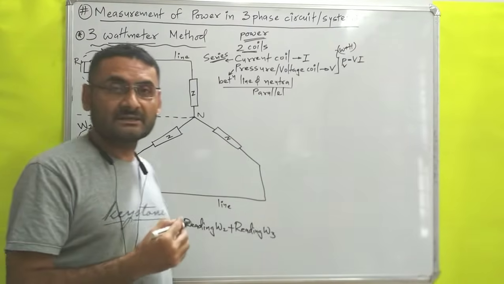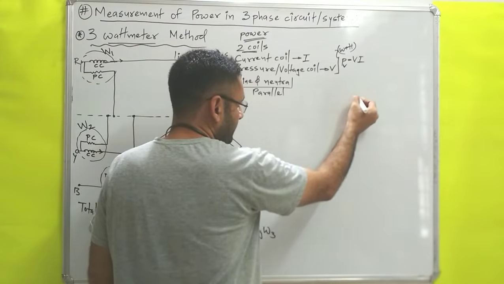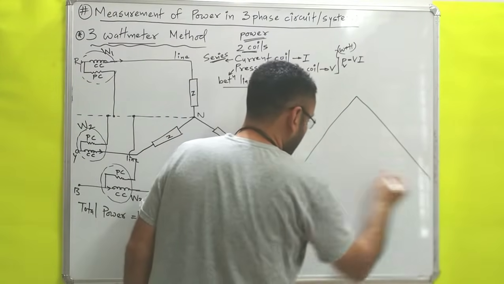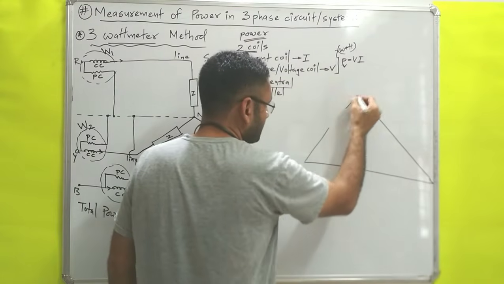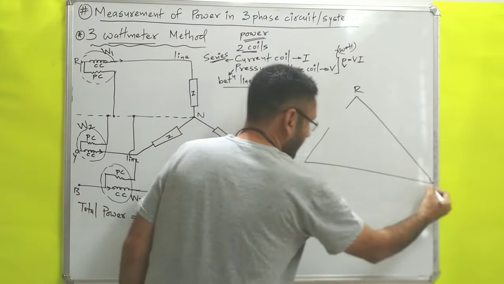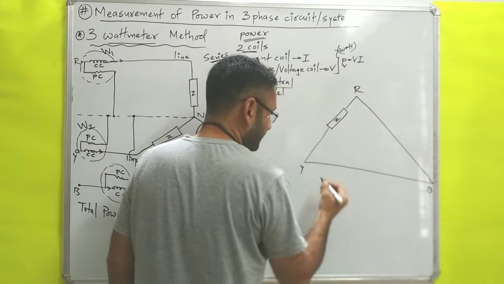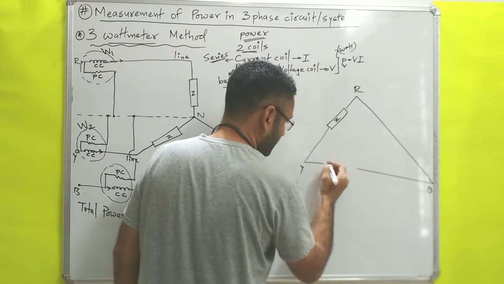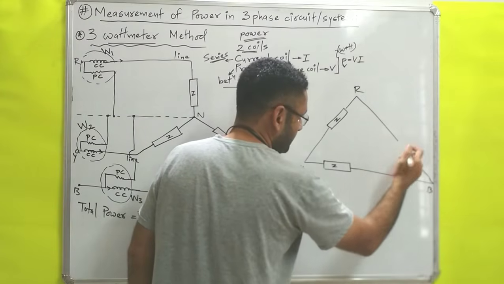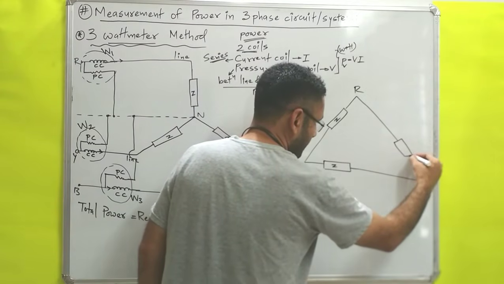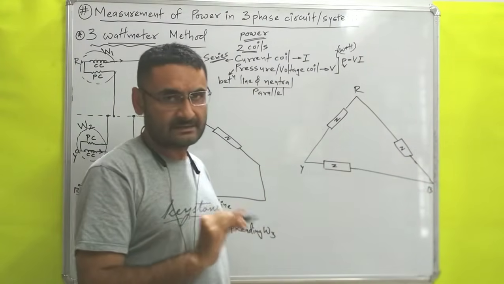Similarly, now we'll consider a delta connected 3-phase system. For that purpose, I will draw the diagram. Say this type of diagram is there, delta connection. Over here suppose that is your R phase, Y and B. Over here I will connect one load like this, say Z. Then somewhere over here I will connect another load, say Z, and somewhere over here I will connect the load, that is Z. Now that is the 3-phase delta connected system.